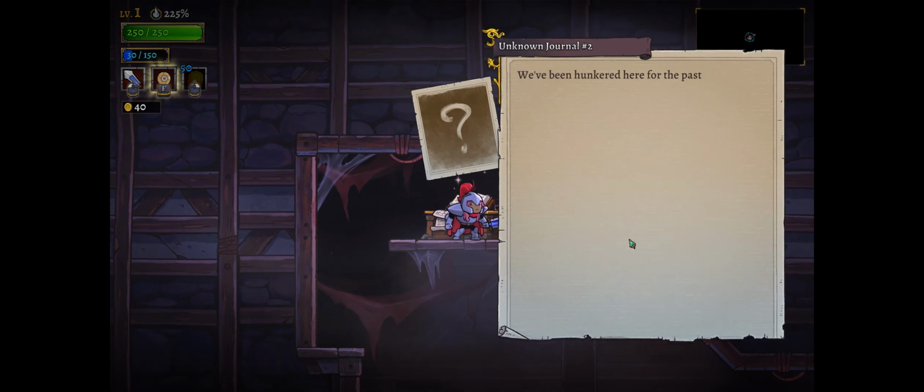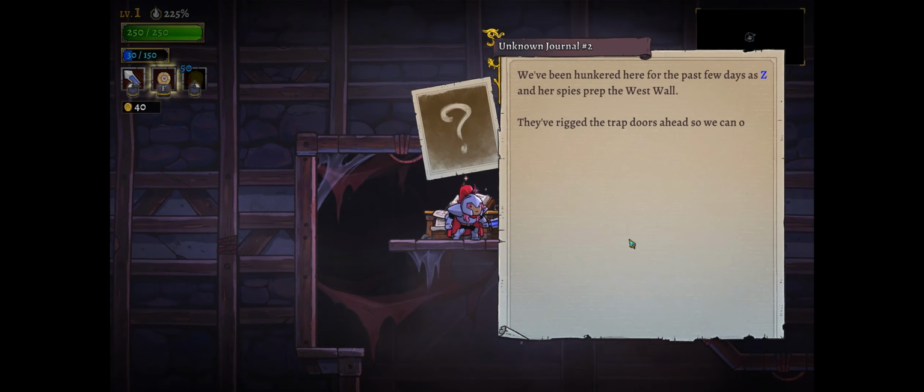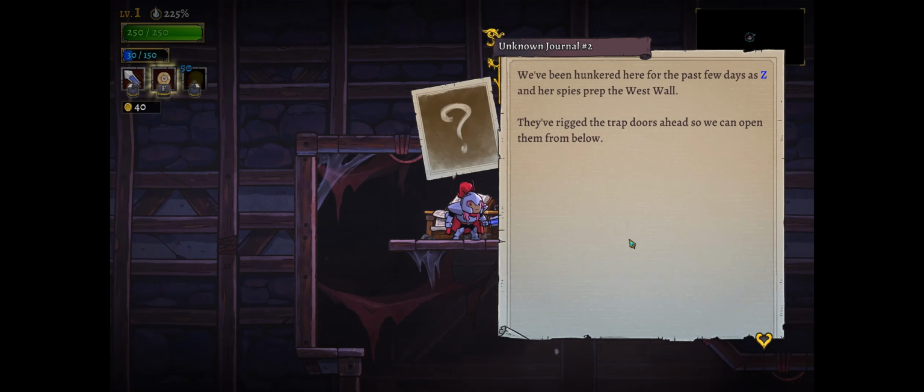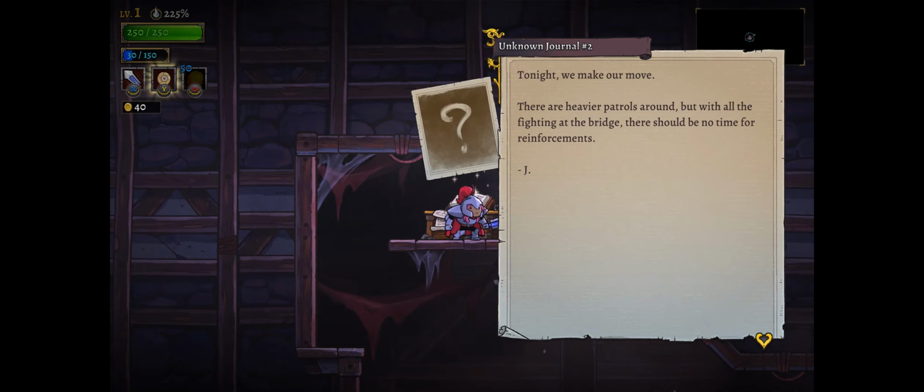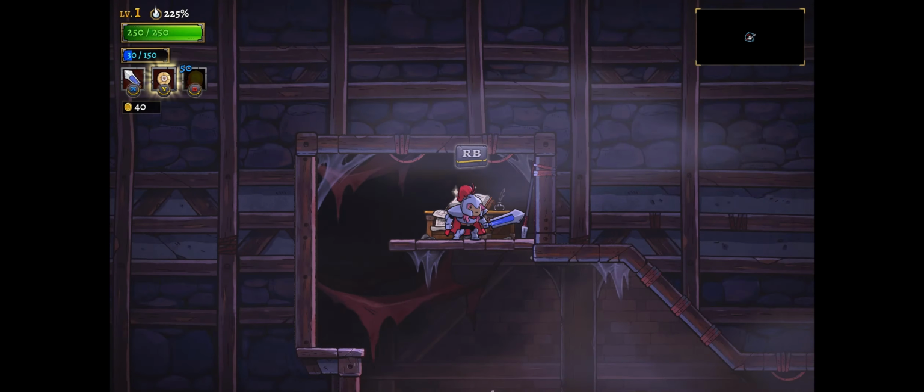Oh, look. We've been hunkered here for the past few days. As Zed and her spies prep the west wall, they've rigged the trapdoors ahead so we can open them from below. Tonight we make our move. There are heavier patrols around, but with all the fighting at the bridge, there should be no time for reinforcements.